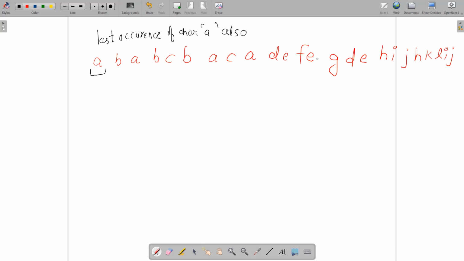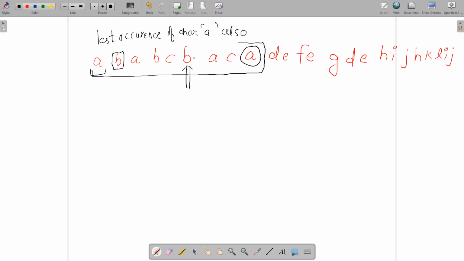So what is the last occurrence of this character A in this string? You can see this is the last occurrence of A. So you need to include all the characters up to this position, for now. When you move forward, you will encounter the character B also. When you encounter B, it means that you need to include all the occurrences of B, so the last occurrence of B in the input string must also be included. When you find the last occurrence of B, you say that yes, this is the last occurrence of this character B.